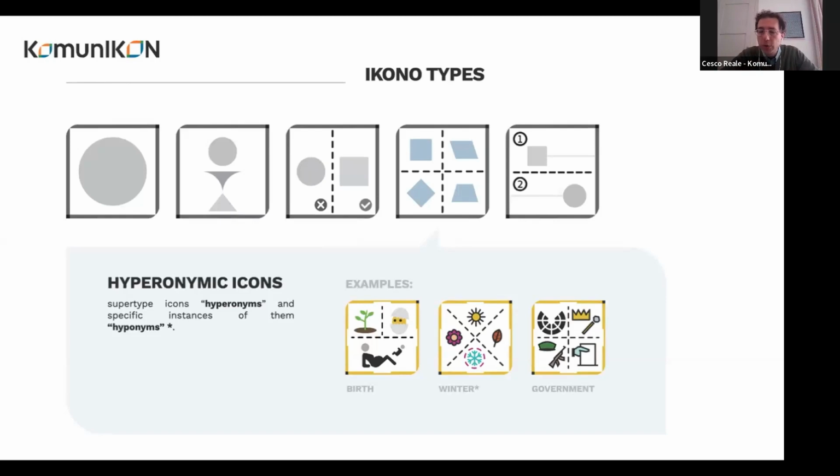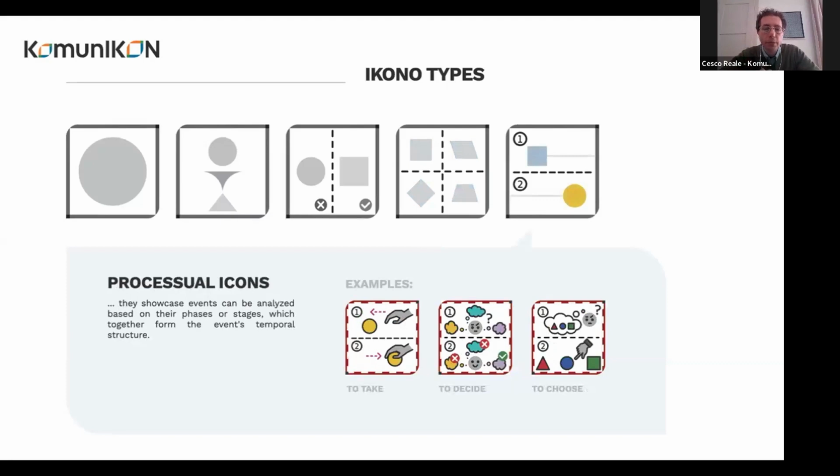For government, we have represented 4 different types of governments. And for season, the central icon, without the red circle would be season, but with the red circle that highlights the bottom part means winter. So among the seasons, we are specifying the winter. And this is a hyponym.